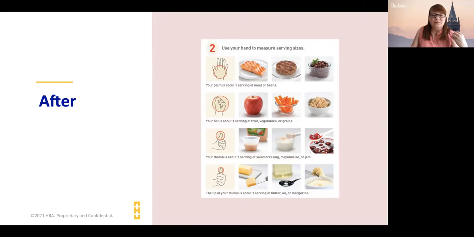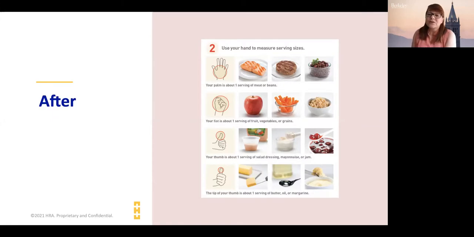Thanks Sharon for pointing out that that's a new food pyramid. That's good information. So I'm not sure that we're really doing a kind of dialogue. Some of the questions to think about here, I wanted to ask, but I guess maybe we can talk about it at the end.